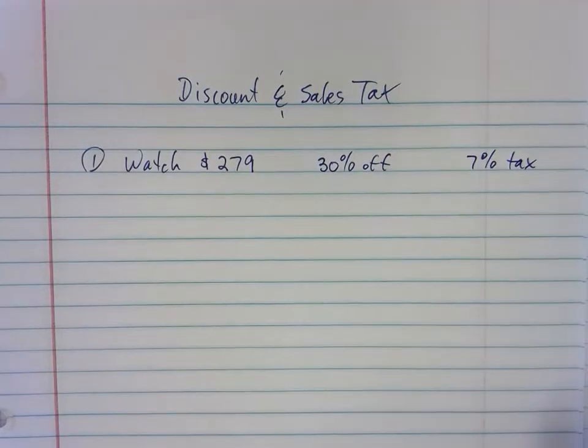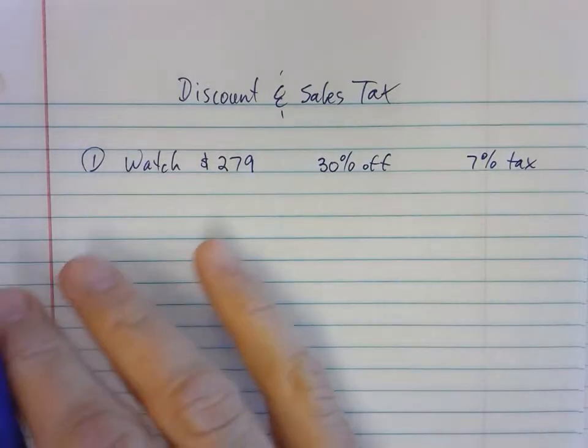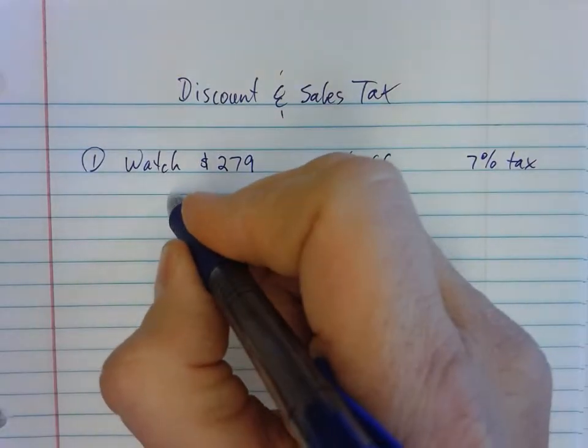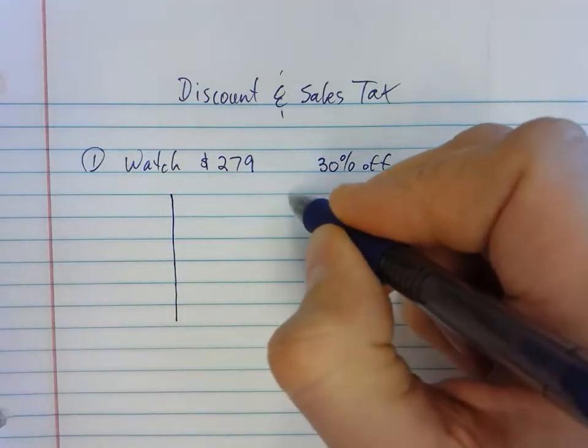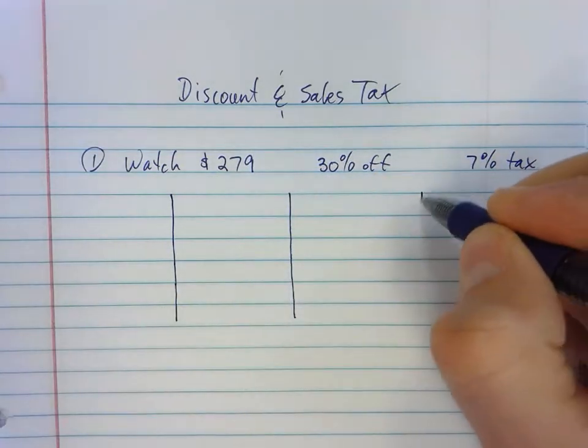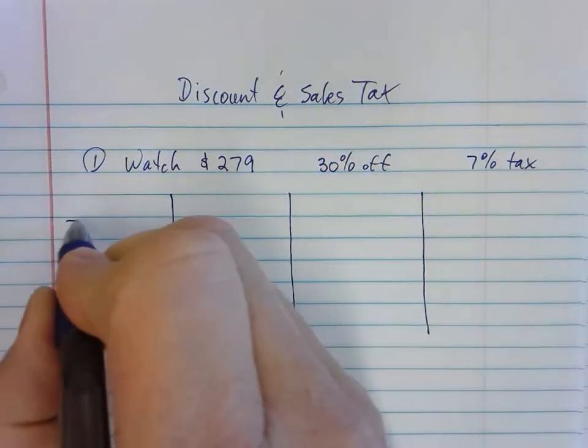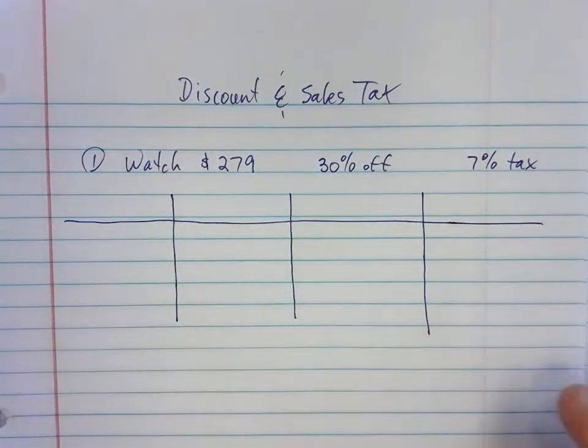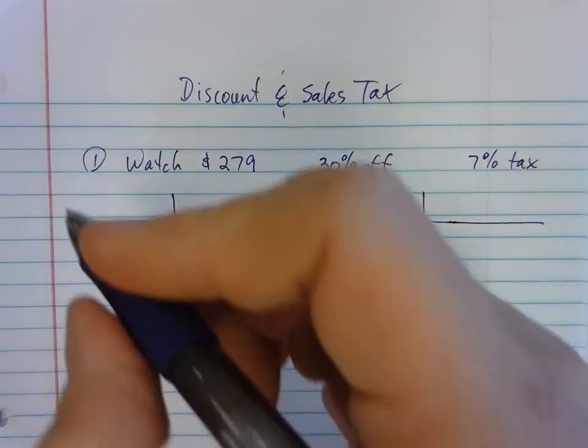So in this first one I'm going to go through and do all this by hand. I'm not going to use a calculator because I think the best way for you to see it done is to do it by hand, step by step. I'm going to break it down into 4 different little parts here so you can see it, and hopefully that'll help you understand how all this works. If you'll just follow along with me, I'm going to try not to go too fast and do one of them at a time.